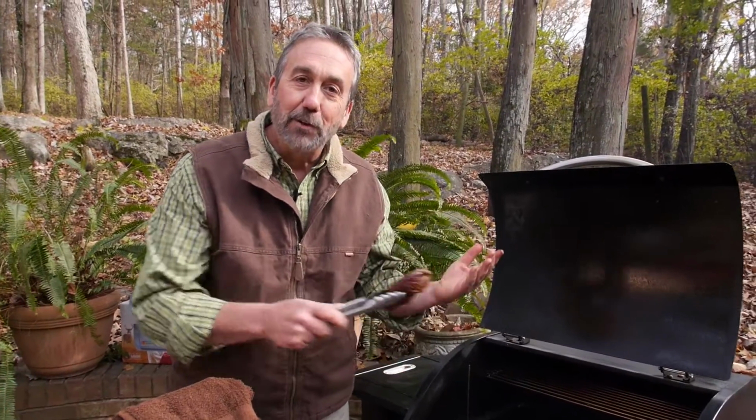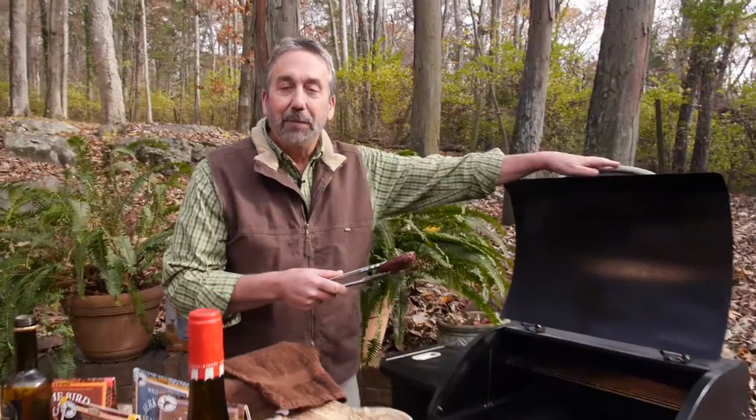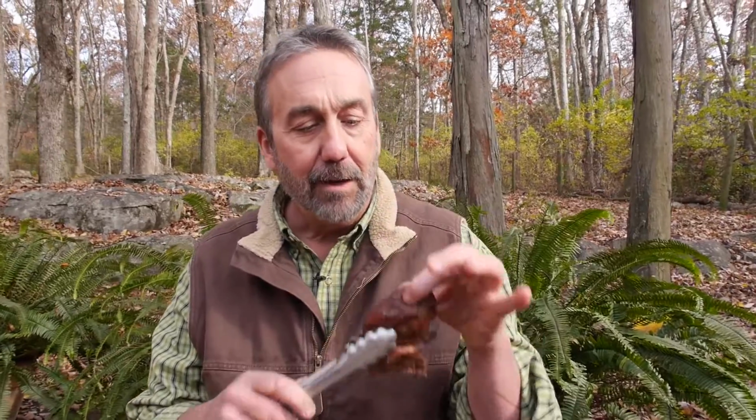The worst thing that could happen if you take it off a little bit early is you have to put it back on. The worst thing that could happen if you overcook it is it's not going to taste very good. So right here, it's giving just enough. After this rests for a few minutes, it'll give the juices a chance to redistribute, and it'll be nice, rare to medium rare, I think.